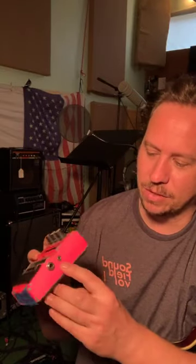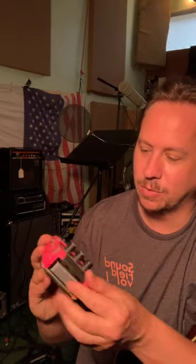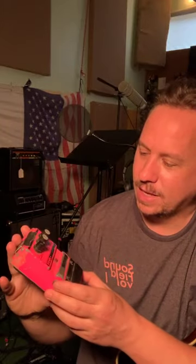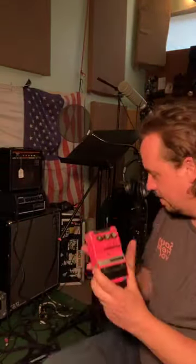But I got this pedal, and it doesn't have your standard Boss power supply. So I had to find a battery for this one. It sounds like a really blown out, white noise, fuzzy distortion pedal, but it's kind of funny. And I'll plug it in and play it a little bit here, and then we'll go from there.